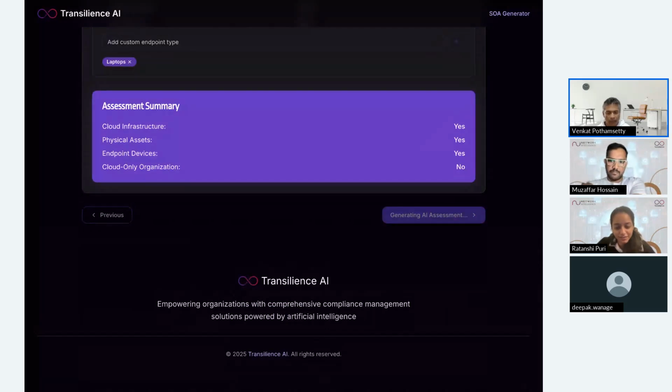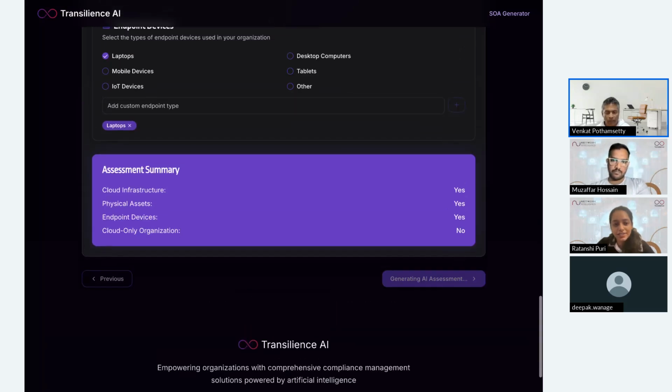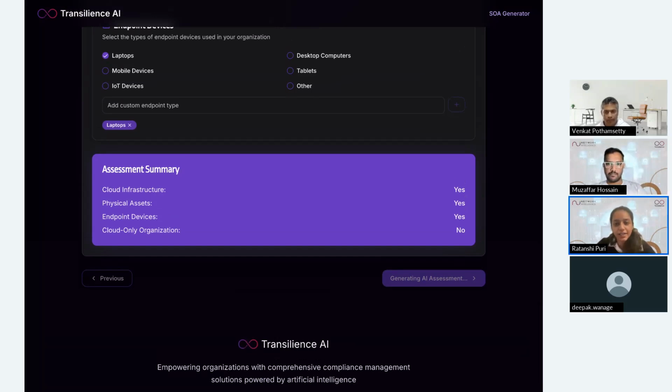So Radhanshi, it filled about 75-80% of the details here, and you have to eyeball what it filled and then select the two or three leftovers, right? That's correct. It did the majority of the work for me. The only work that I was required to do was ensure the due diligence, and that's all.